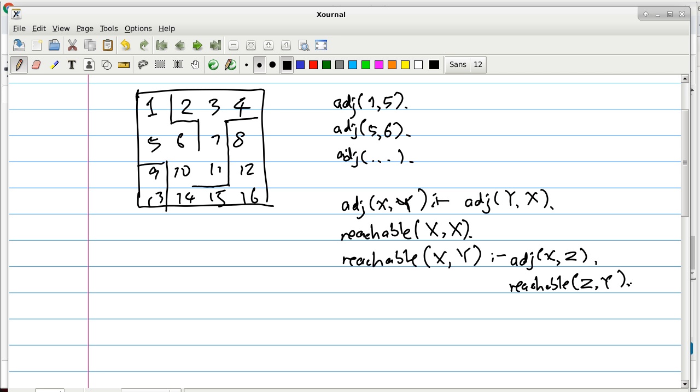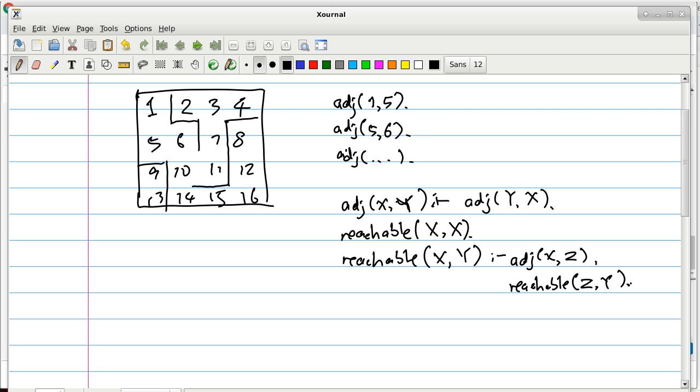The first rule would not return true because if I substitute X with 2, it's not going to work. It doesn't match, so it has to fire the second rule. When we fire the second rule, X would be 2, Y would be 3. And then we ask, is X adjacent to something so that something is adjacent to Y? So we look up the list and ask, can we find that 2 is adjacent to 3? Yes, we found along here, 2 is adjacent to 3. So that would bind Z to 3.